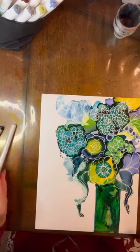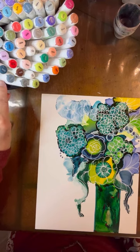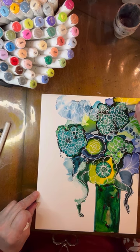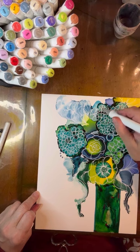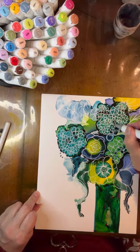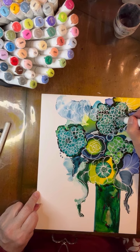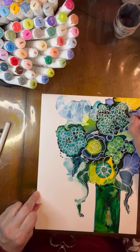I think I'm going to add just a touch of color to the center of the hydrangeas. Let's see what this orange does — yep, I like that. Just dot it where you see a center. Wipe it off occasionally because it will pick up the colors that it's touching. I'm going to make that a center too.